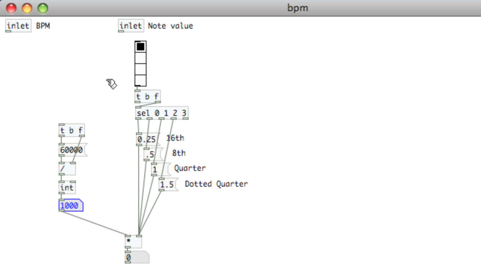So let's create a number outlet. We'll store the number outlet in an int. And what we'll do is we will take the bang and put it in the int. Okay, so now the trigger from the V radio is going into the int. Take the output of the int into the next trigger. So this trigger is for the BPM part of the equation. And then we're going to store the BPM in the int.